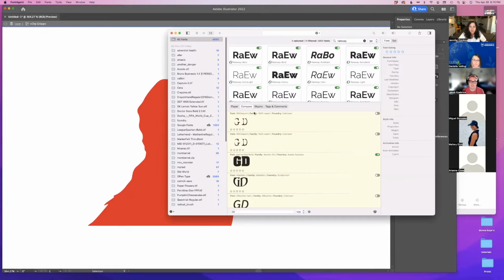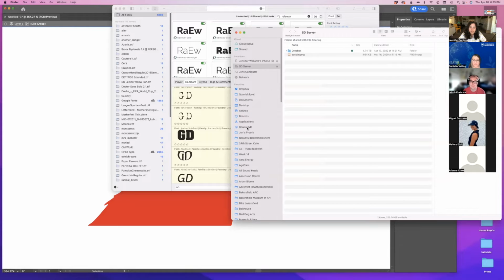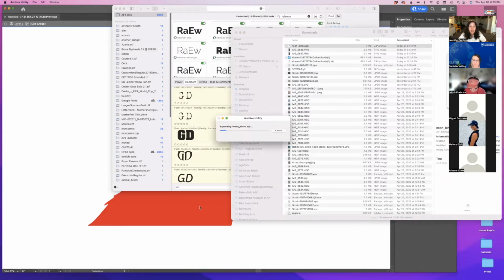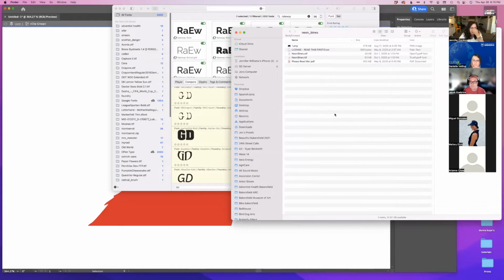I'm going to use this one because you could go on that site and download it as well. Go into my messy downloads. What was that website one more time, just so I can write it down? Dafont. I can put it in the chat too. It's a free font website, and that's dot com. It's really great for display fonts. It's like a typography community where people make really cool fonts.